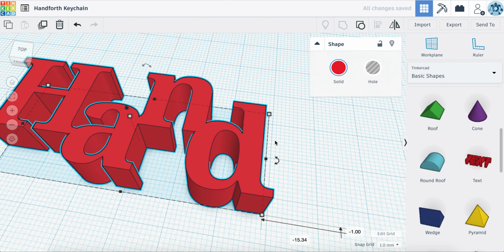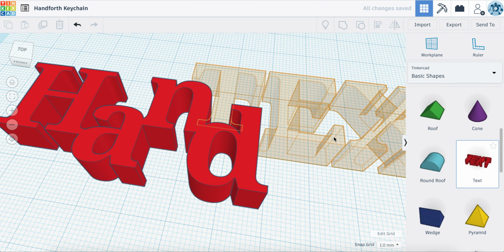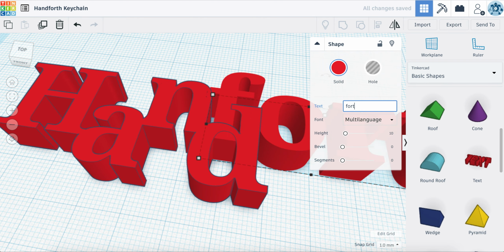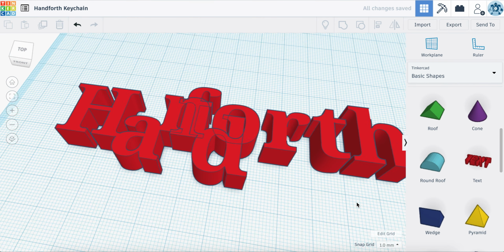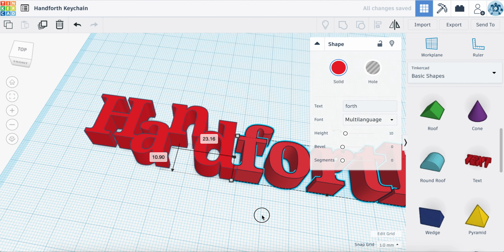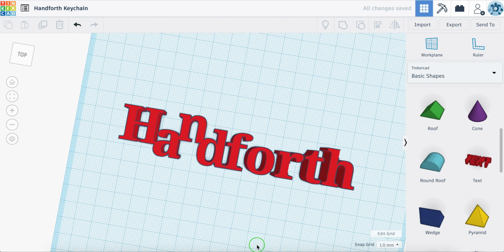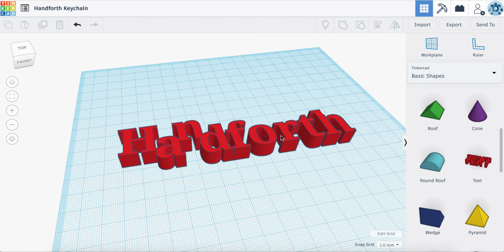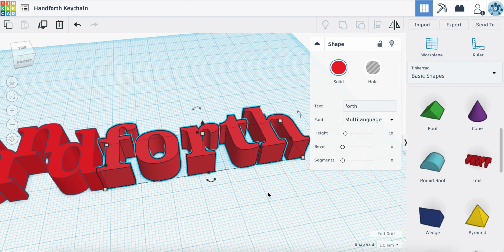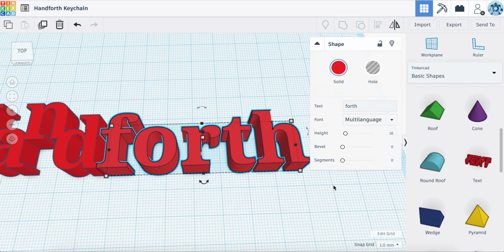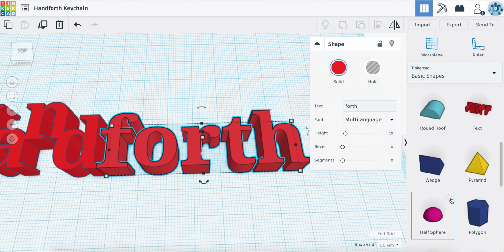Now, I don't want to make everything totally up and down, so I'm going to take the last 5 letters of my name. I am going to connect the F and the D together, but now all of these letters are disconnected, right? They don't fit together like the other ones did. So what I'm going to do is combine them together.